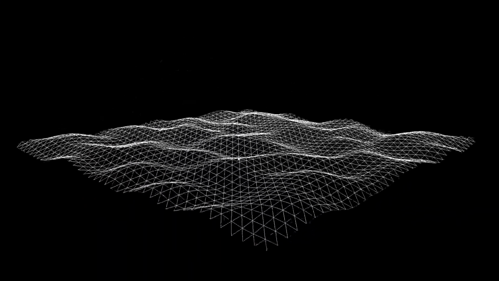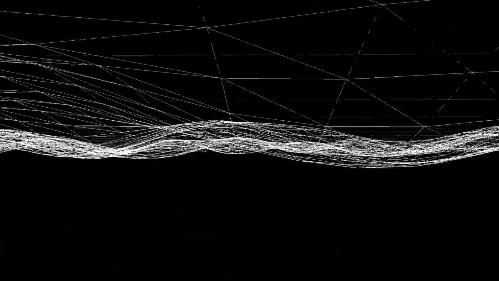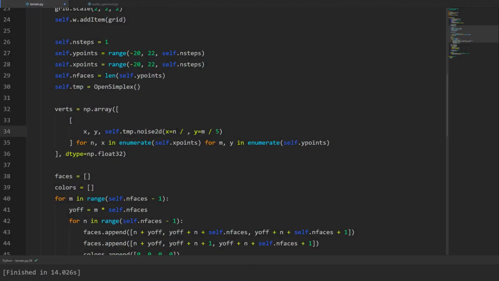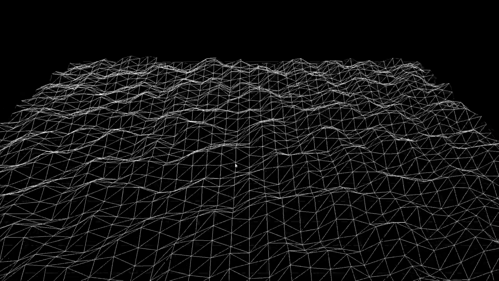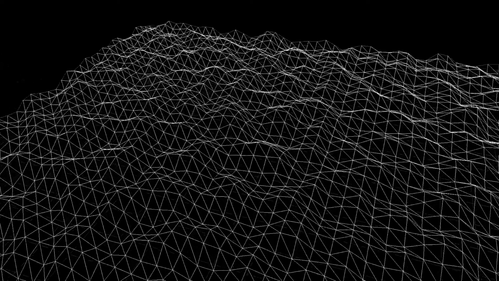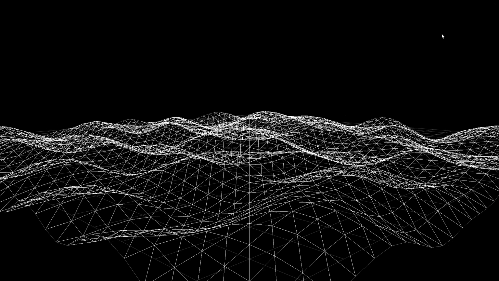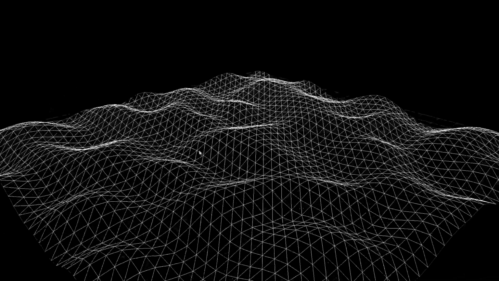All right, you can see this is a lot more smoothly varying. It's more like rolling hills instead of sharp dagger peaks. If you wanted to make it rougher, I think you can lower these, and you can see here's a little bit rougher terrain, varying more quickly. I went with 5. I think 5 looked good. You can also add a multiplier out front. If you wanted to make things a little bit larger, I did 1.5, and this gives us a little bit higher peaks. But that's how we set up our terrain.